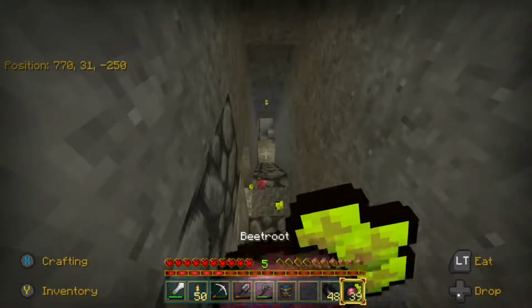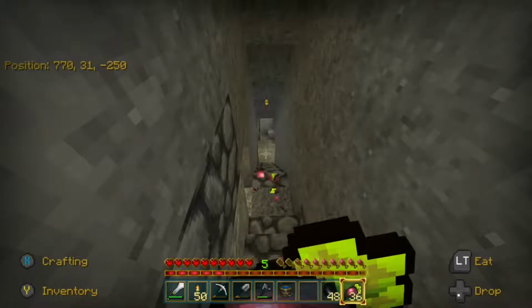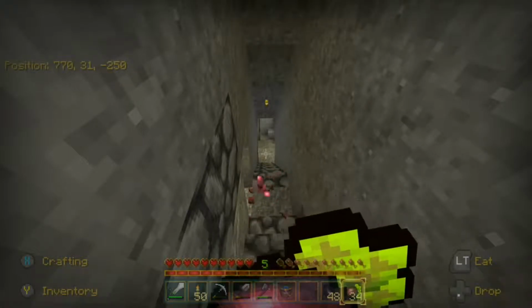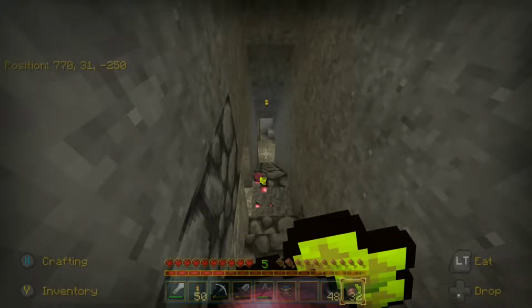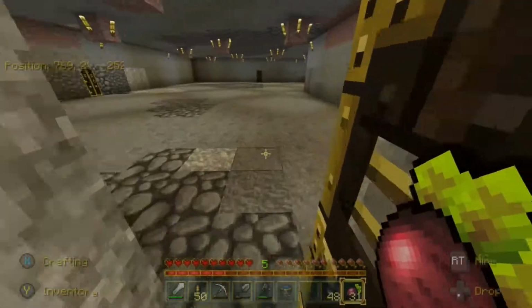And we're running out of food fast. I know beetroot takes a while, but we'll eat beetroot anyway to get our health back up, because I had a whole bunch of extra beetroot and I just didn't know what else to do with it. I could have fed it to the pigs too. The pigs seem to like it. But I only have one pig, so he doesn't eat that much.